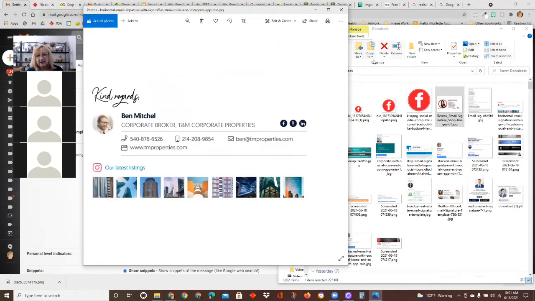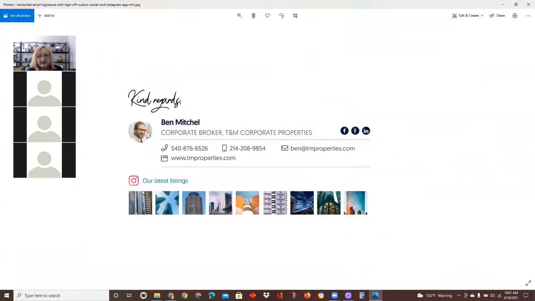Look at this one. This is a cool idea. Our latest listings. That's kind of cool, but that would take a lot of maintenance. I like the idea, though. I think we'd need each other's permission to put an image up and a link going to the page with that information. It would be time consuming to keep changing, but it's really enticing.